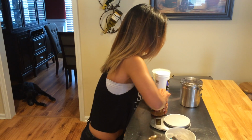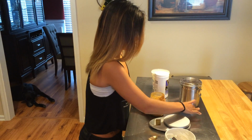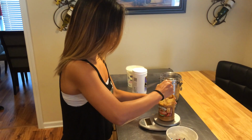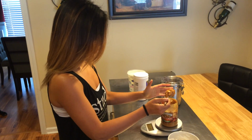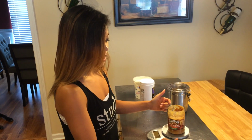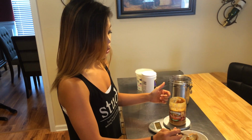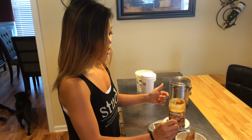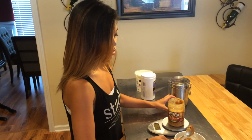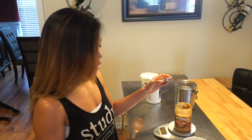I start out the same way as the mini M&Ms. I set it on the food scale, tare it, and for this meal I get 40 grams, so I'm very excited. So I'm going to scoop out negative 40 grams. That's negative 40. The reason why I like this is that, one, you save yourself an extra bowl. It's a lot easier to measure out. And probably the best part is that once you weigh out however much peanut butter you need, you can eat it right off the spoon. Best part. All right, that's how you use a food scale.